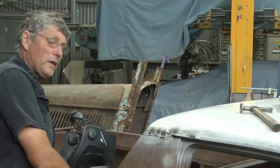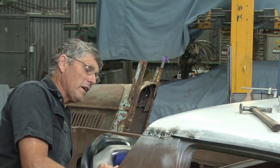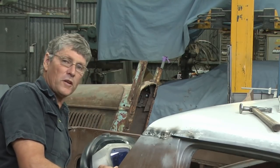Just pumped a heap of weld into the corner and blew a big hole into it. And it was good steel too. It was the metal I've put in there, so it was just a case of being a bit too hot and a bit too hungry.